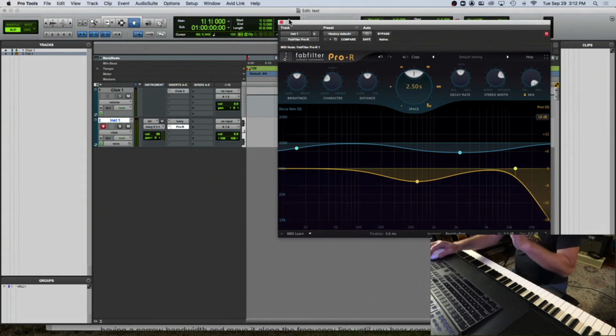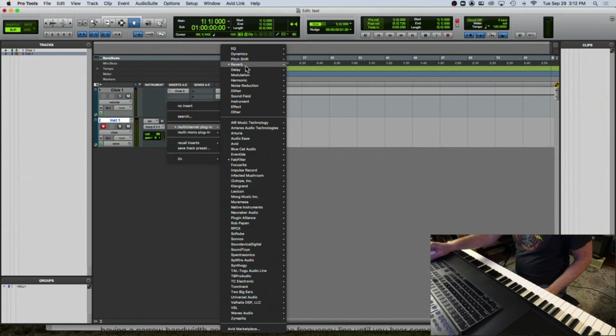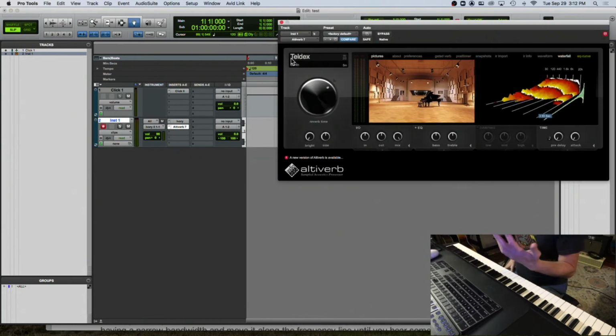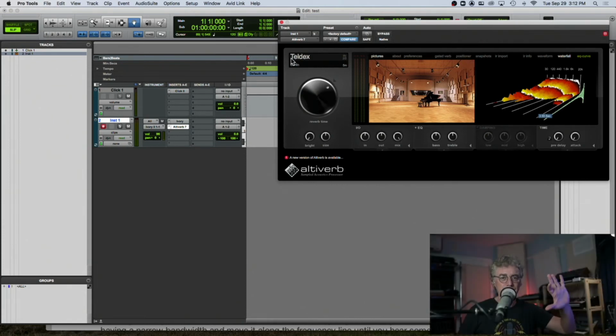There are other methods that you can use to create depth. Let me show you another kind of reverb. So that's an algorithmic reverb, right? It uses numbers to create a lot of delays, a lot of echoes to create the illusion of ambient space.